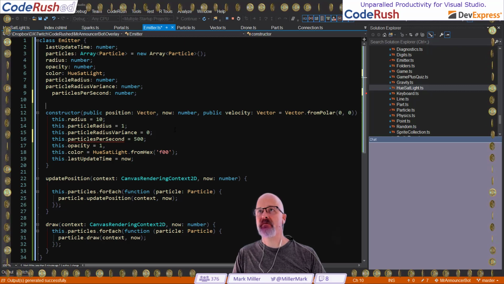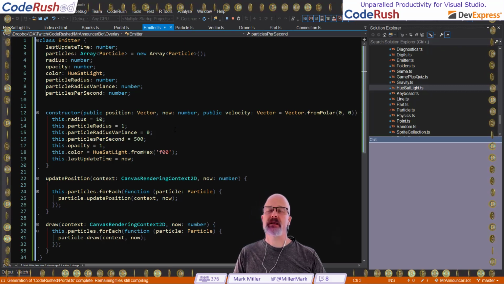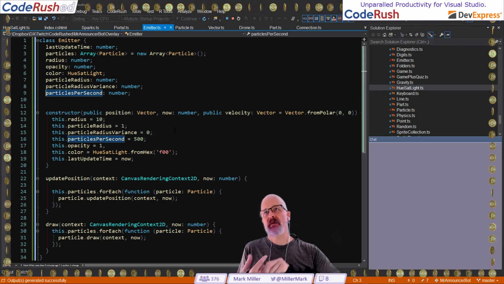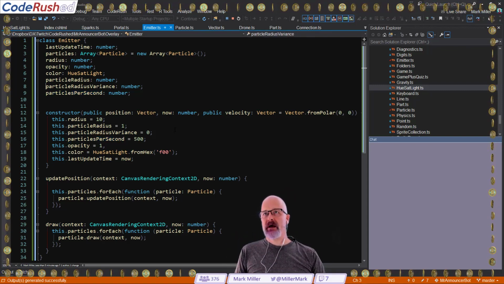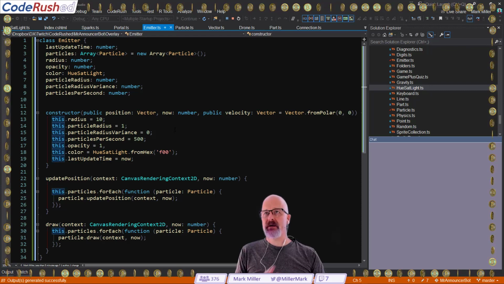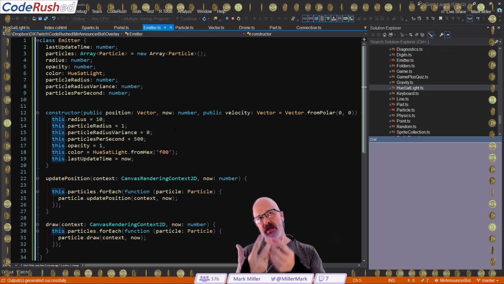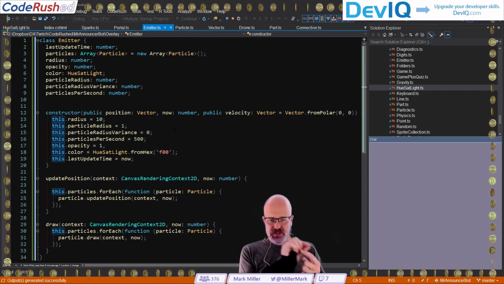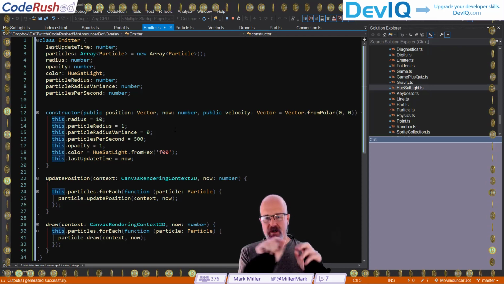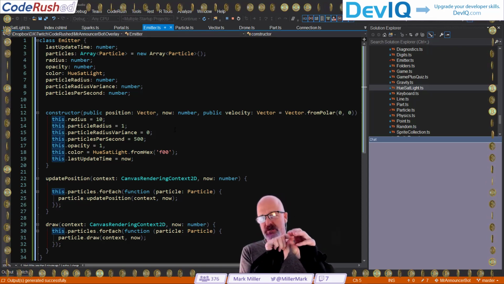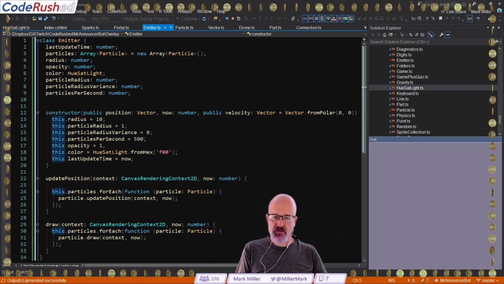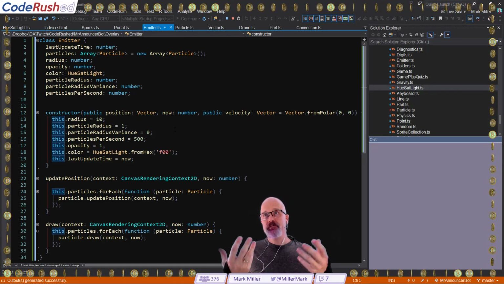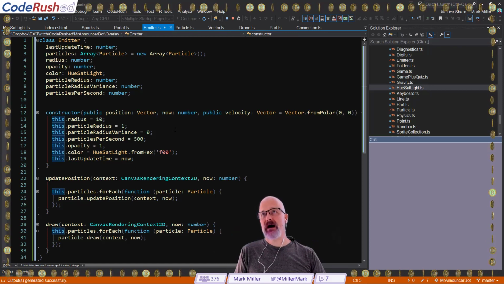And whatever that rate is, every time we update, we're going to see how much time has passed, figure out how many particles we should put out, and put those particles out. And then we'll shoot them out in kind of random directions, but they'll take on whatever velocity we have. So if I shoot the emitter across the screen, we'll have particles coming out from the emitter that'll also have that same velocity and will similarly be affected by gravity.